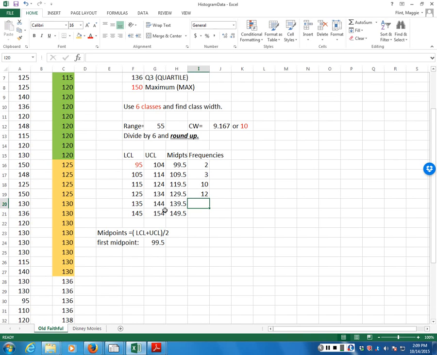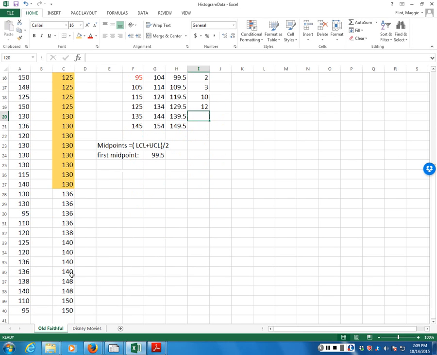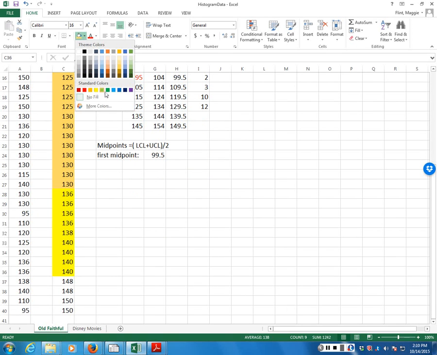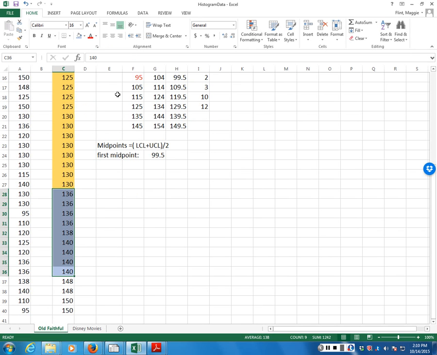And then 135 to 144. I'll make those blue. And it says there's 9 down here at the bottom. And then I see that I've only got 4 left.